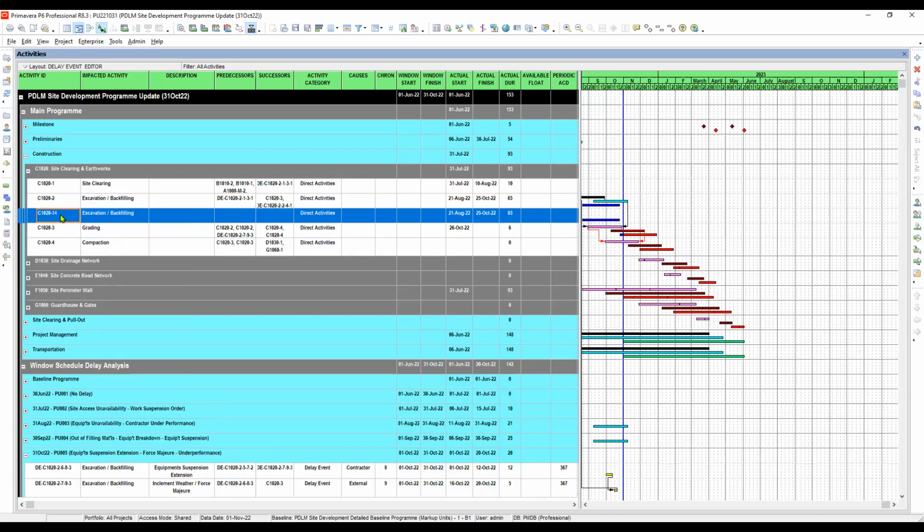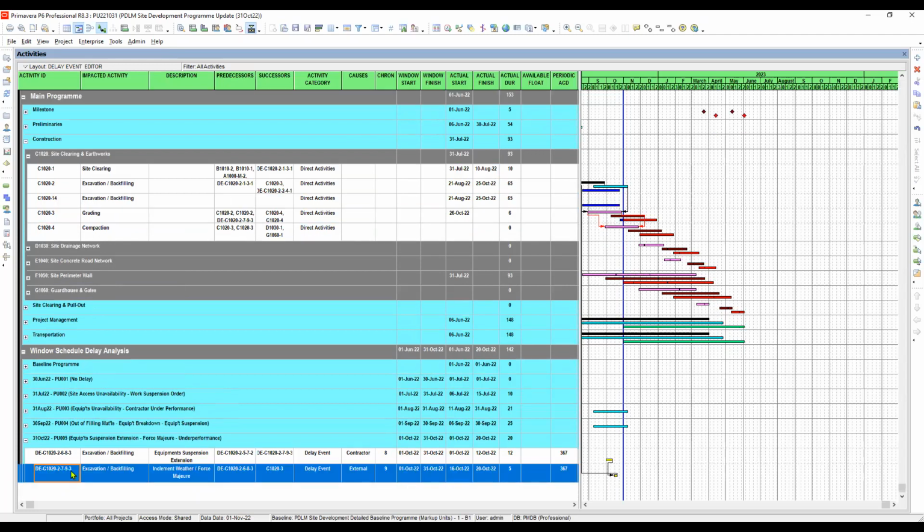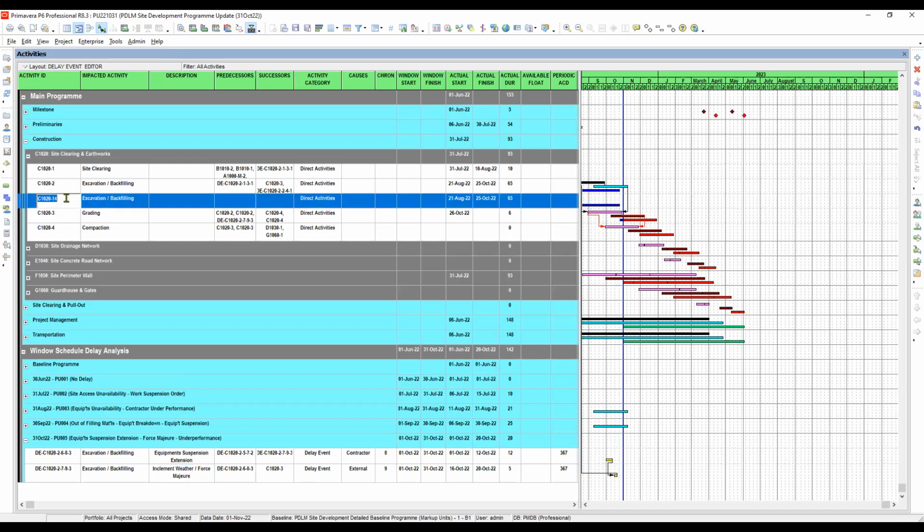The first step we have to do here is to rename the activity ID. We will be using the activity ID of the last delay, and then put it here.